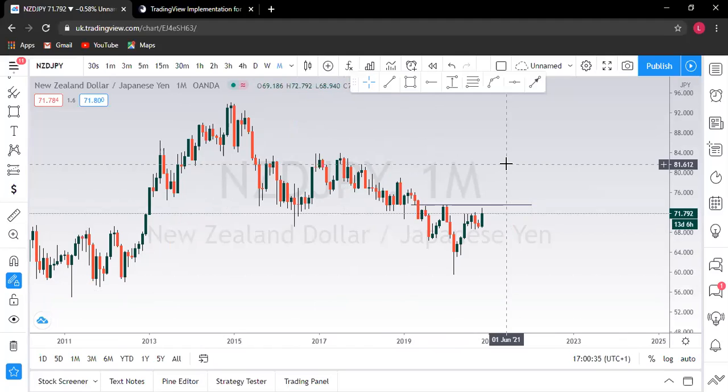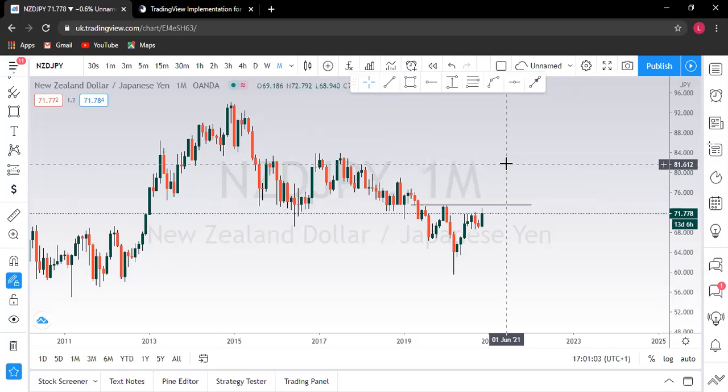Then at the end of the day, you'll be able to deduce that okay, I actually want to sell this trade, or I want to buy this trade, after you've done a series of analysis running from the monthly time frame to the weekly time frame, to the daily time frame, to 4 hours, to 1 hour, and then you pick your entry on a lower time frame. So it is very necessary for you to know the market structure in terms of long term. What do I mean by market structure? Like where the market is actually heading to.